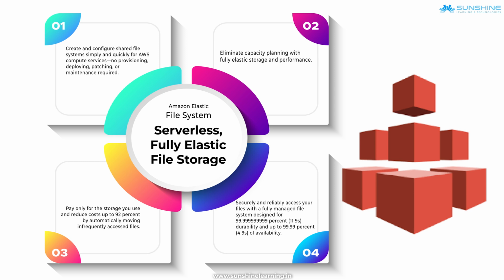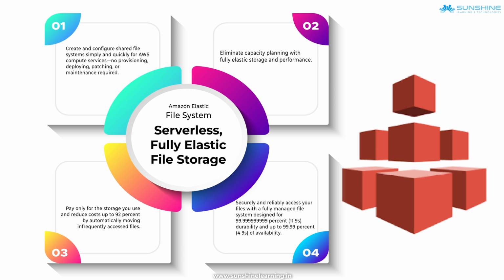Likewise, there is another type of storage that we can use on the cloud, and that is called a file storage. It works just like a network file system in the on-prem environment. Now, why do we require a file system? For example, let's say we talk about Elastic Block Storage. Elastic Block Storage volumes can be attached to a single EC2 instance. So if I need to share the data in that EBS volume with other EC2 instances, I will not be able to do that.